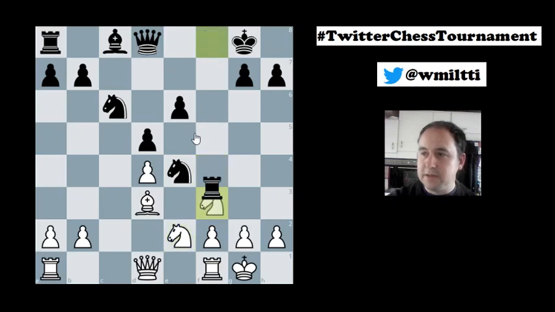The reason I'm showing this is because you get this fun exchange sacrifice for black, which looks a bit scary for white, but surprisingly it's okay for white. Yeah, that's the sort of line you need to be aware of if you're playing as white in the Tarrasch.